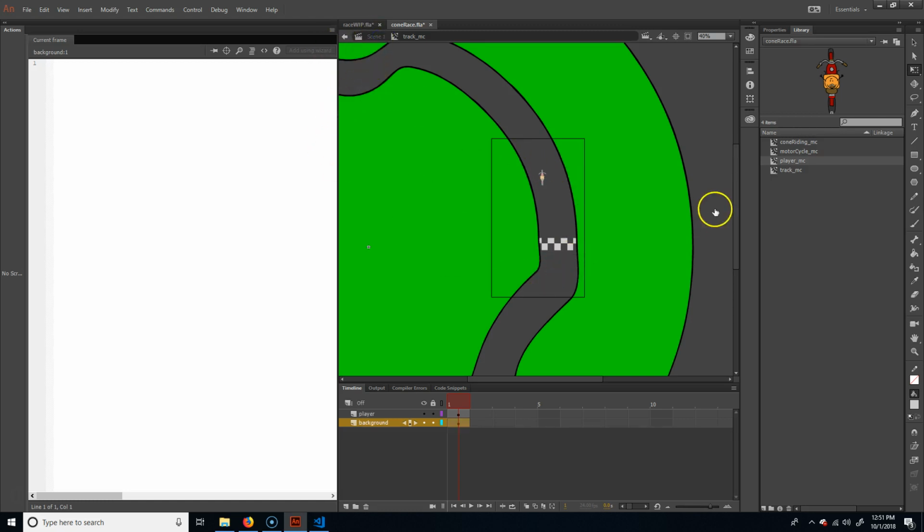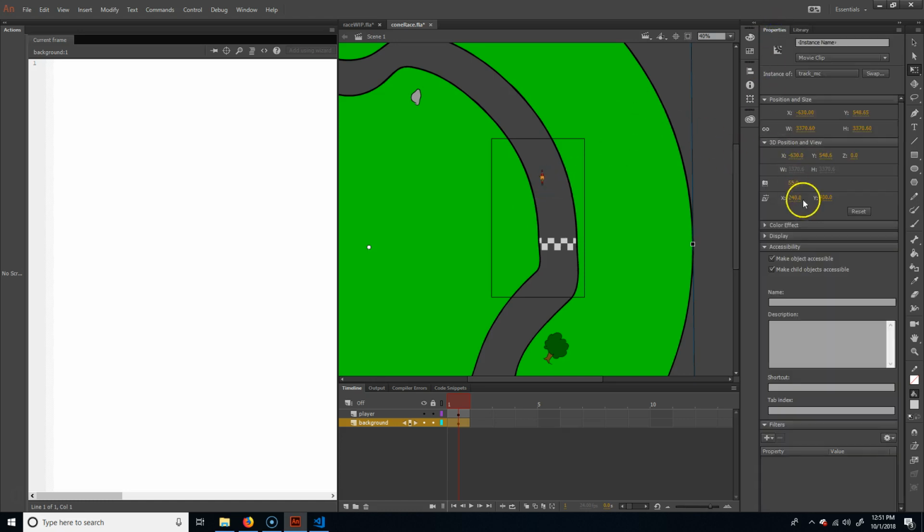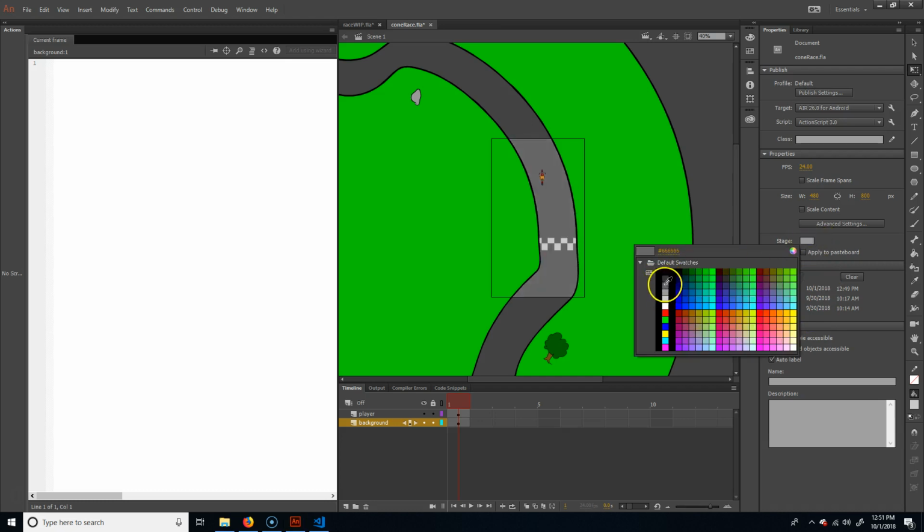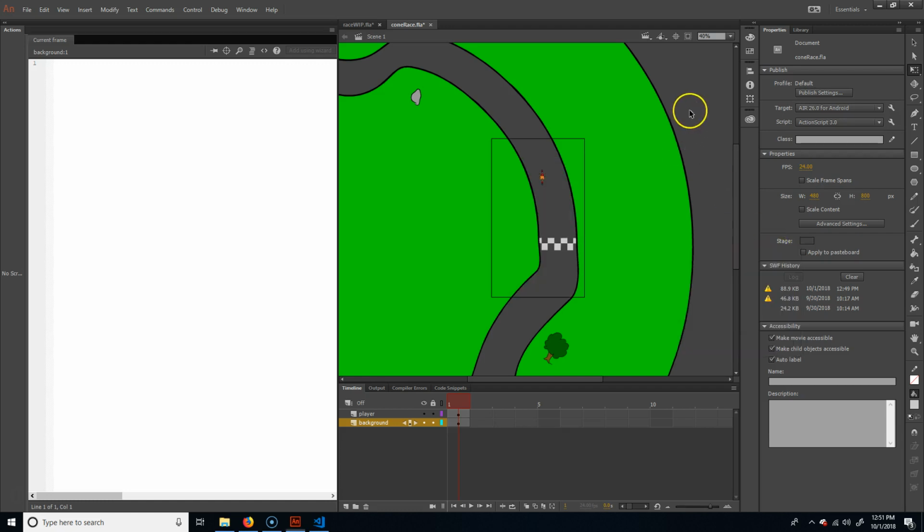So what you'd want to do is more or less underneath, just go to your properties, have nothing selected, and take your stage and just make it whatever color you want your road to be. Okay, and that would be the idea. So that way, that would work, right? Or if it was water, you'd make the stage blue or what have you. But this has to be see-through.